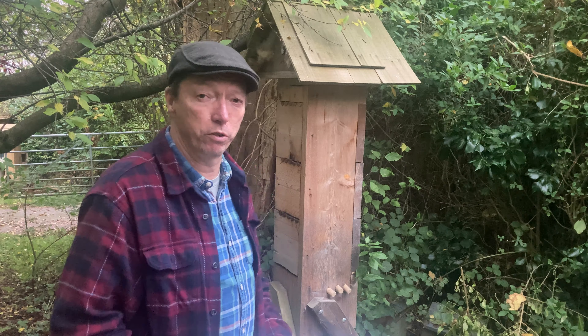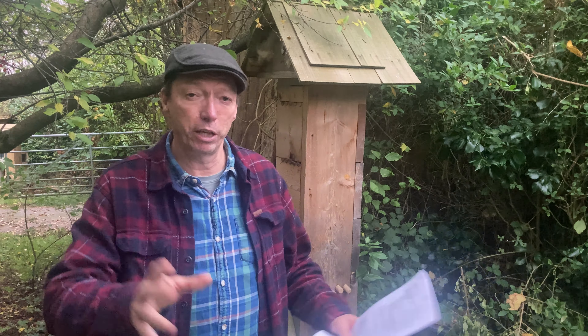What makes this modern beekeeping is the fact that I've developed two systems of honey harvesting. No other system in the world uses — or that I've been able to find anywhere — has ever used these systems of honey harvesting. We'll get on to those exciting attributes and aspects later.